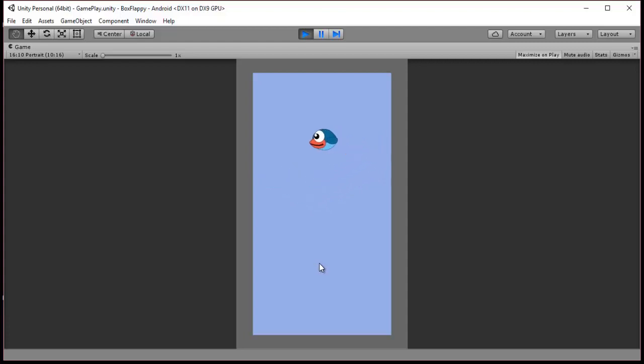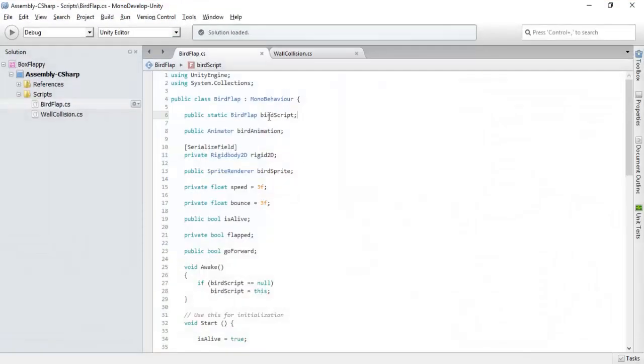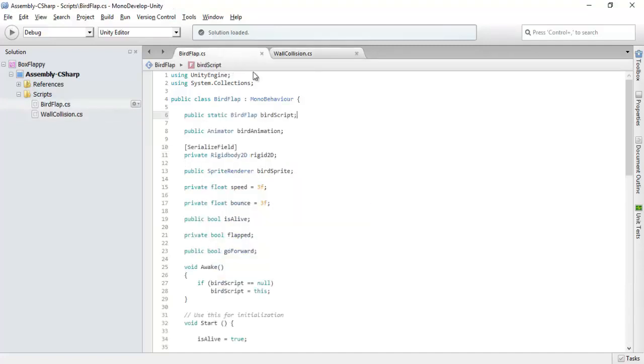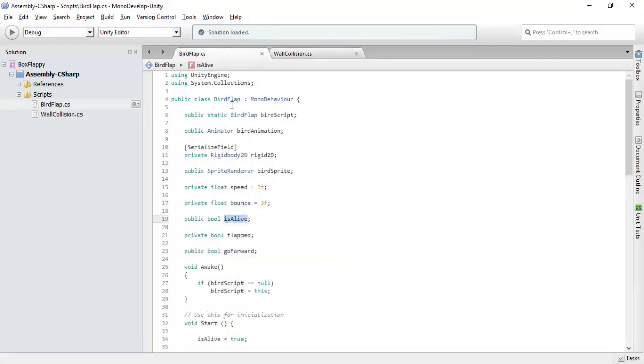We have done this using the C# scripts, WallCollision and BirdFlap. In the WallCollision script, we detected collision and accessed a variable from another object's class, BirdFlap. We created an instance of this script, and publicly we access this instance to access the public variables of this class.